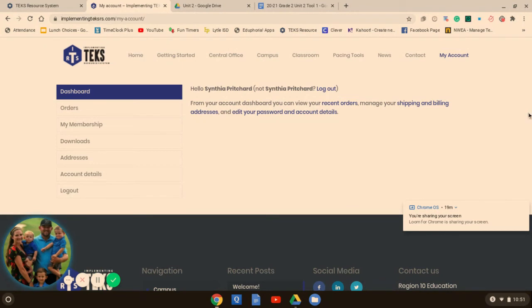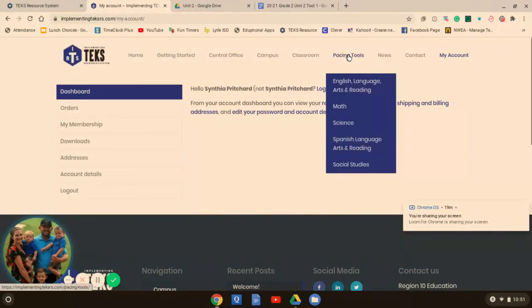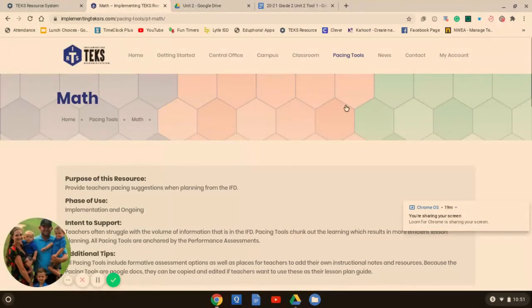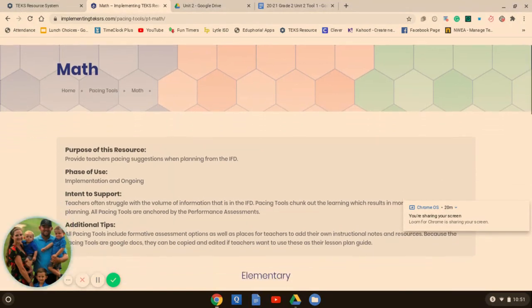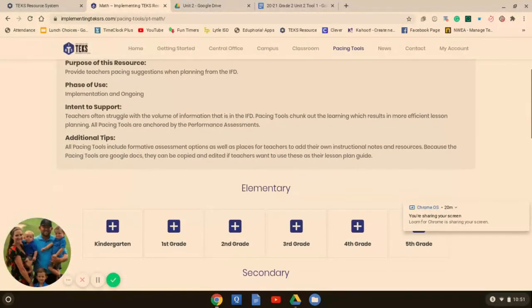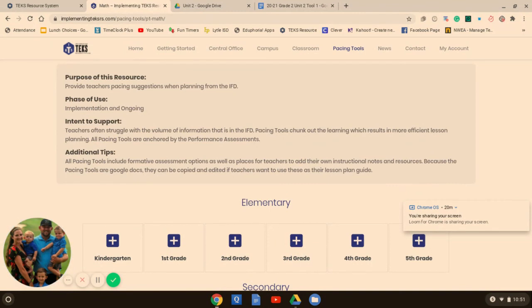Now, once you get to this screen, you're going to go to the pacing tools. And this is helpful this year because we do have a strange year going on. So I'm going to click math again. And it's going to show you the different resources that you can use. Now it tells you the purpose for the resource is to give you pacing suggestions.